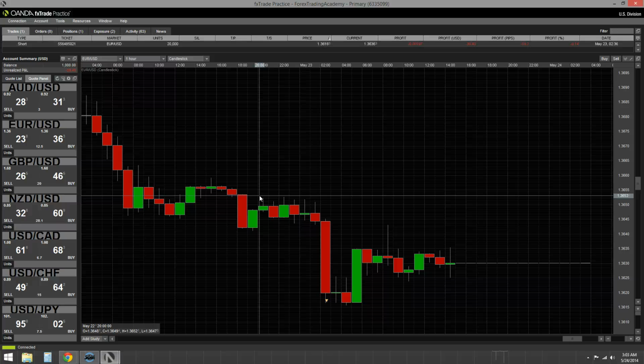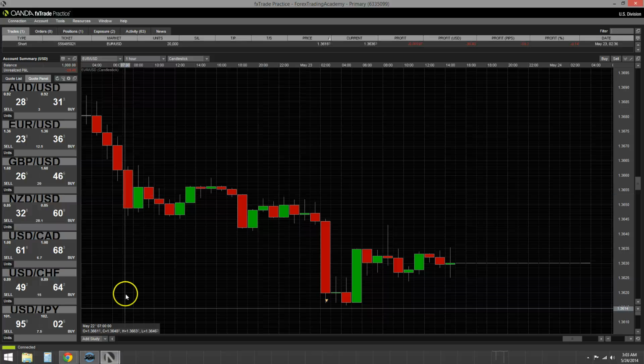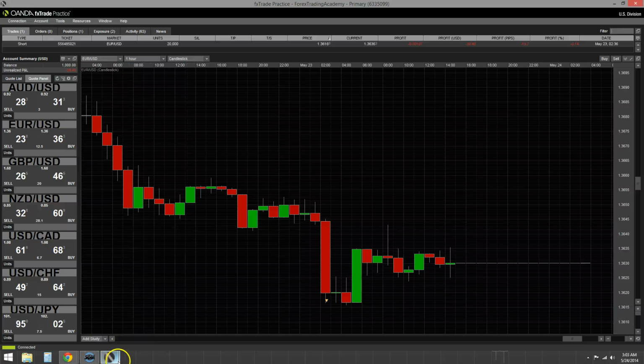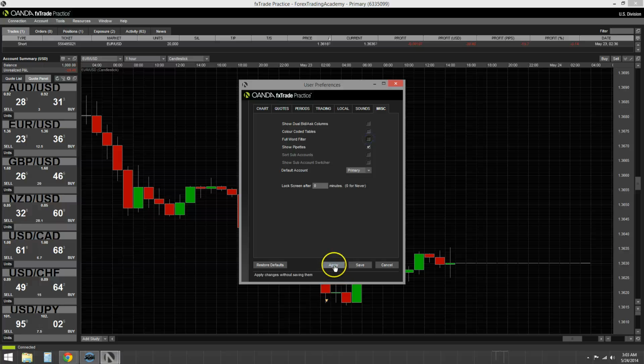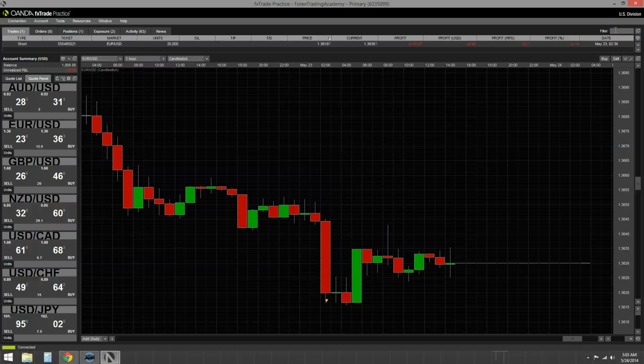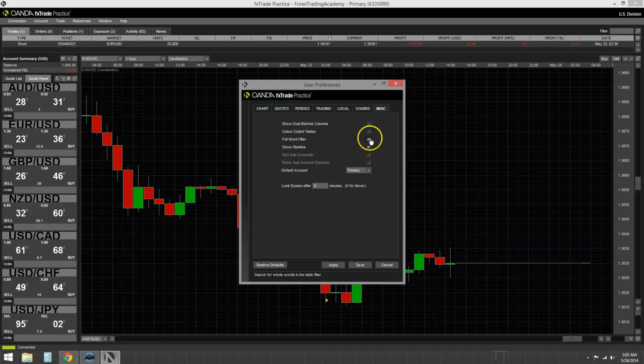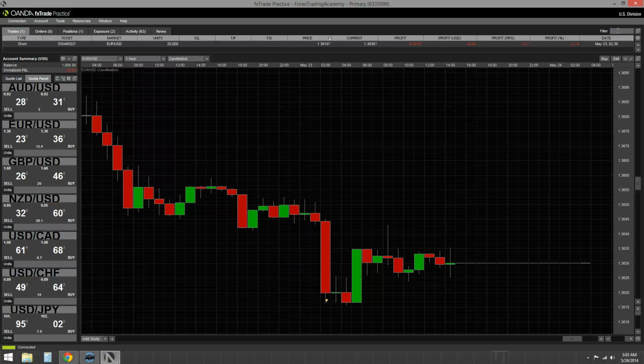So it requires a one-to-one match, meaning if you don't have the full word filter on and you filter, let's say we want short positions, it'll include everything with all the S's, all the H's, all the O, R, T. If you have the full word filter turned on, then it's only going to return what the full word was. So short, it will only appear when the entire condition is met, which is the full word.